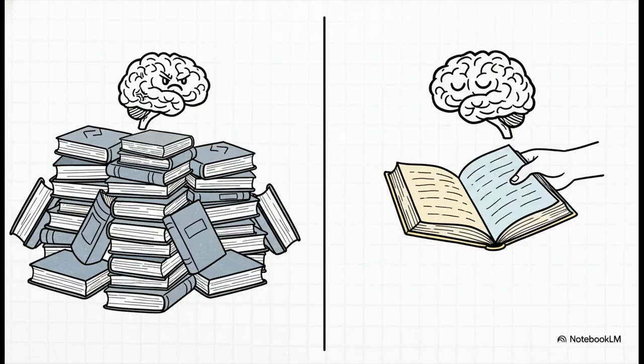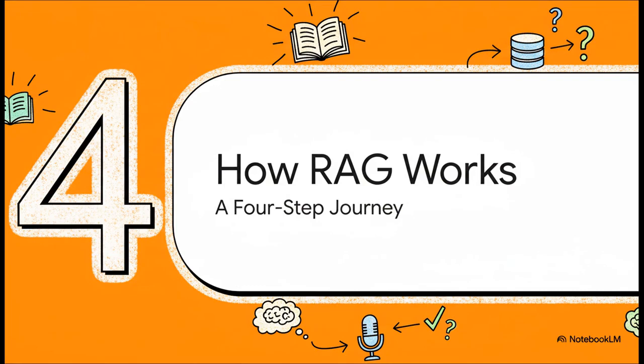And the difference is just night and day. Fine-tuning is like forcing a student to memorize a whole new library for a closed book exam. It's stressful, it's inefficient. RAG, on the other hand, is like giving that same student an open book test, but it's even better. You're not just giving them the book, you're handing them the exact page with the answer on it. It's just so much smarter. So that all sounds amazing, but how does RAG actually pull it off? How does it find that right page of information so quickly?